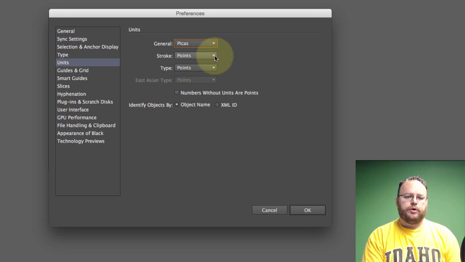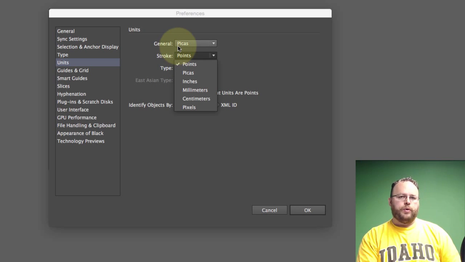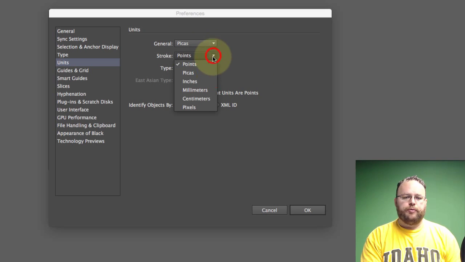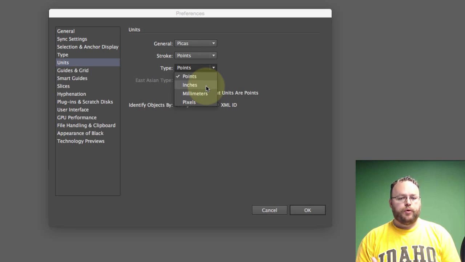You can also define the stroke, which is the line around the outside of any object, and you can set that as points, picas, inches, millimeters, etc. You can also do the same for your typography, and that will only give you four options: points, inches, millimeters, and pixels.